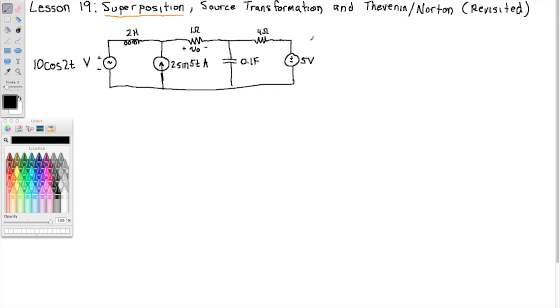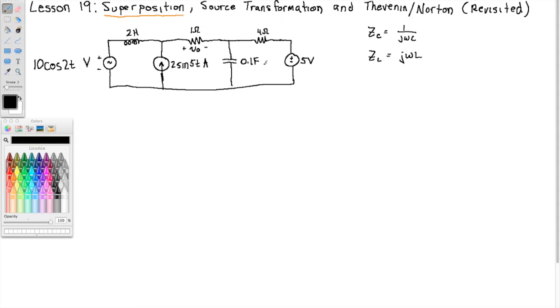In AC circuits, the difference is that if you have multiple sources, you have to use it. You have to use it if the multiple sources have different frequencies. So here you see we have a frequency of 2 radians per second, 5 radians per second, and a DC source which has a frequency of 0. You have to use it because you're going to transform this into the frequency domain picture. And remember that the impedance of the capacitor was 1 over j omega c, where omega is the frequency. And the impedance of the inductor is j omega l, again where omega is the frequency.